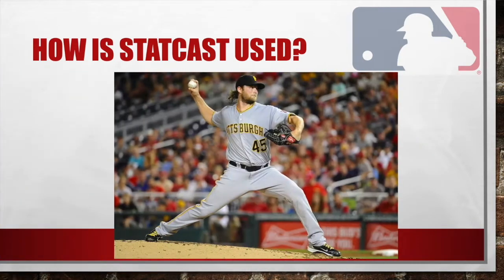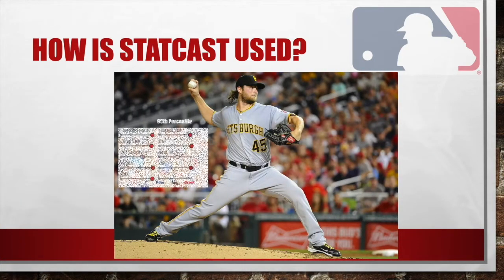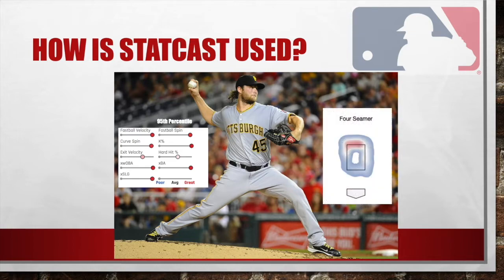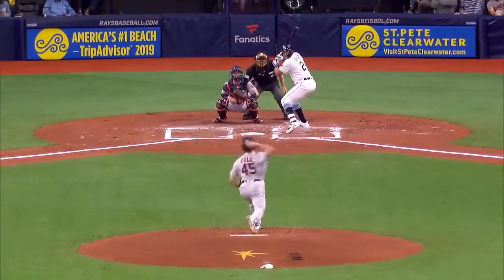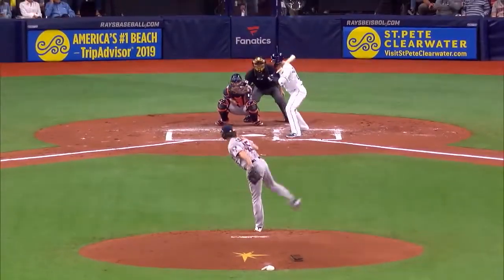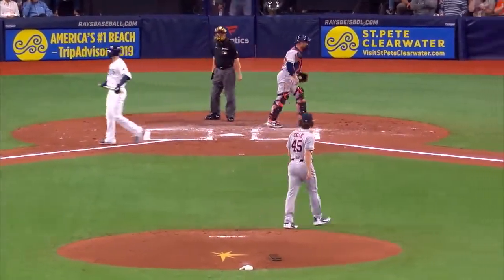They can also use this data to scout players for other teams that may have untapped potential. For example, the Astros identified that Gerrit Cole's four seam fastball had an elite spin rate, but due to the pitching philosophy of the Pirates, Cole was not using this pitch very often at all. So, the Astros traded for Cole in 2018 and showed him the Statcast data about the effectiveness of this pitch, especially in the upper half of the strike zone. Consequently, Gerrit Cole became arguably the best pitcher in baseball since joining the Astros.